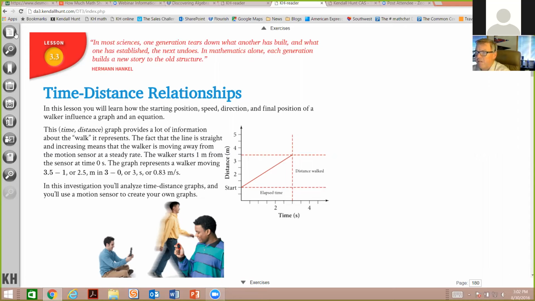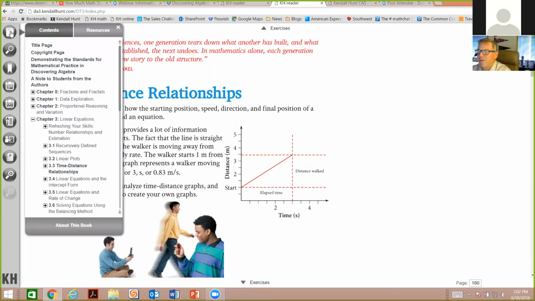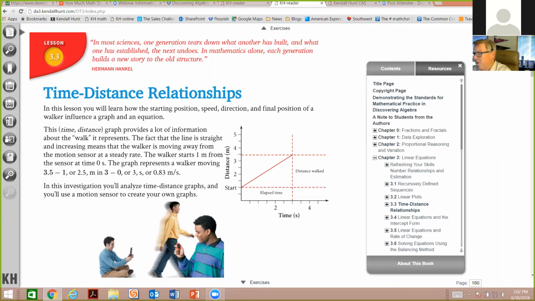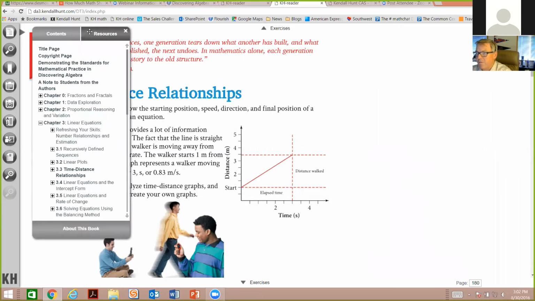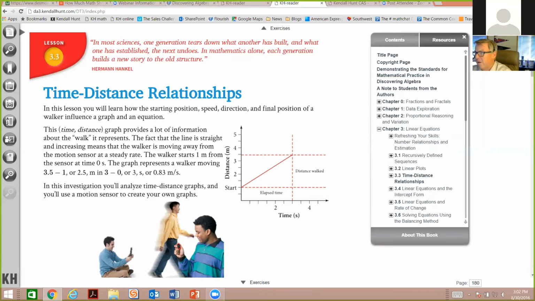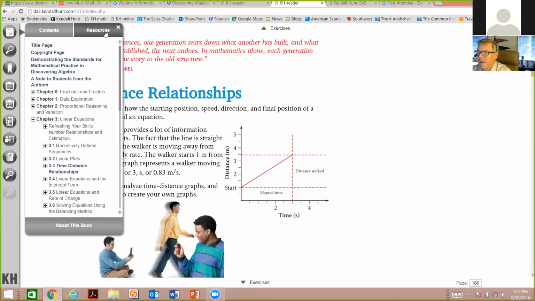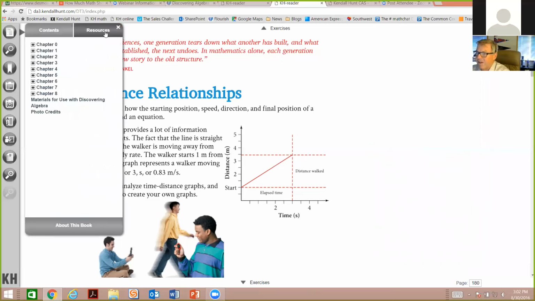So now the table of contents, sort of like before, it's up here, but now you're going to pop the button and it's going to pop out. And now you can move this all around as you wish. If you want to keep it visible while you're teaching from it, you want to get it out of the way, or you can delete it altogether. And just like before, there's a contents tab and a resources tab. So the navigation hasn't changed too much from before.